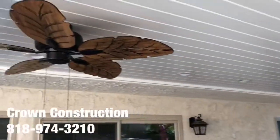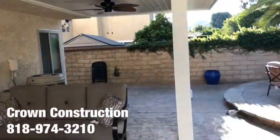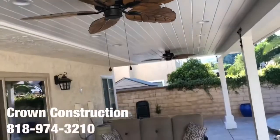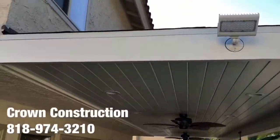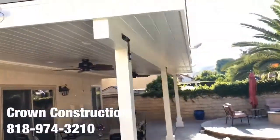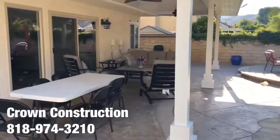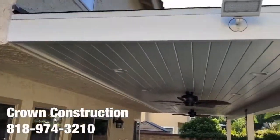Two beautiful ceiling fans. This is what it looks like — everything came out really nice. We also installed floodlights on two sides of the actual patio overhang. Here are the two other ones at nighttime. A little bit of sun reflection there, but again this is the finished product — patio overhang.